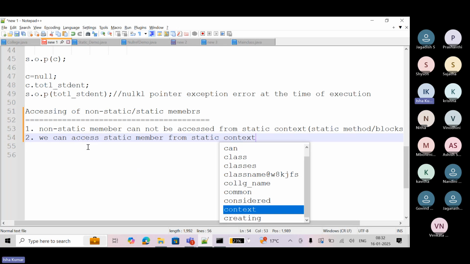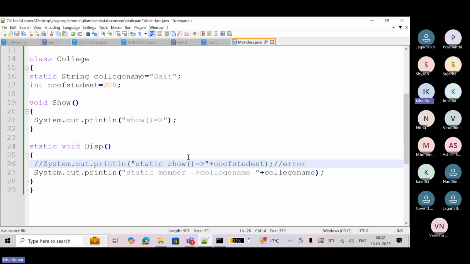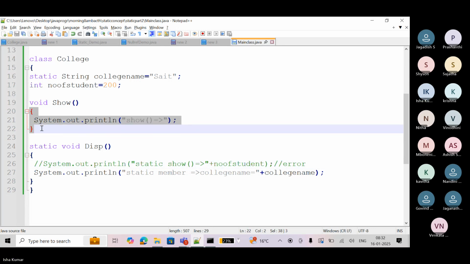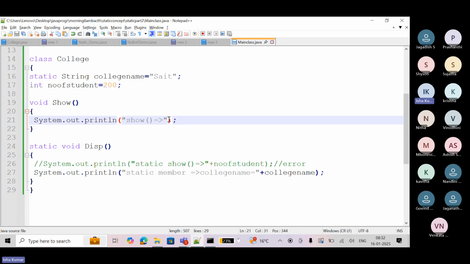Now, the next situation is, can we access static members from non-static context? Like here, can I access college name?